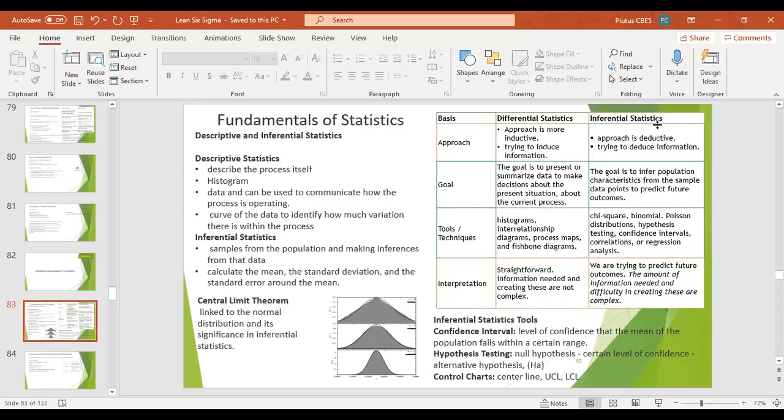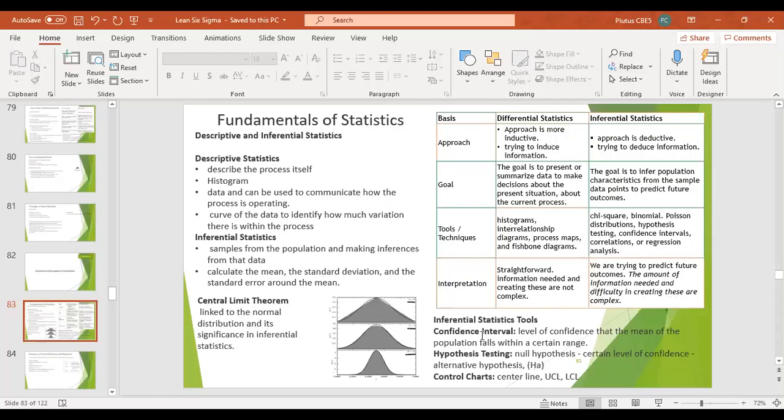But with inferential statistics, what we are trying to do is predict the future. We are comparing with the average, right? Whether your average charge has improved or decreased. That's what we have started doing in the monthly presentation. That is your predictive analysis or inferential analysis. From the data, what inference I am taking and how I am presenting to the management or to the client. That is the helpful part of inferential statistics. That's what we are giving as call outs also, right? Whatever call out you're giving and whatever you're comparing with your average, that is called your inferential statistics.